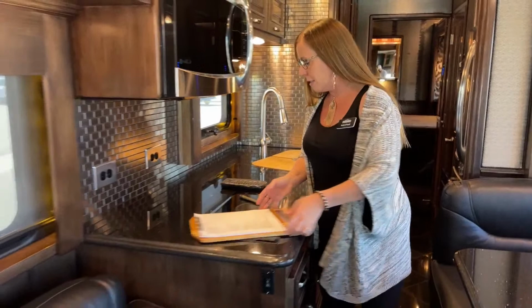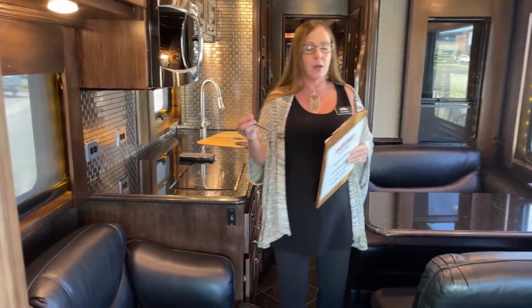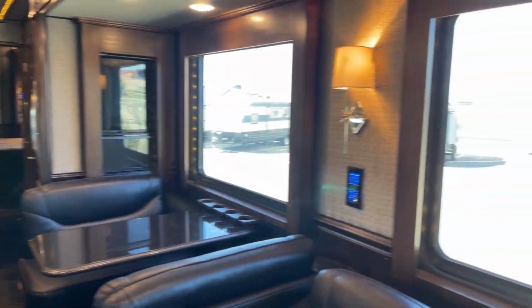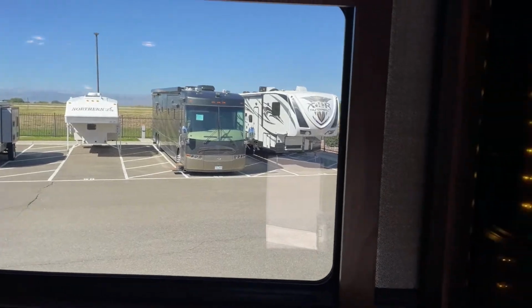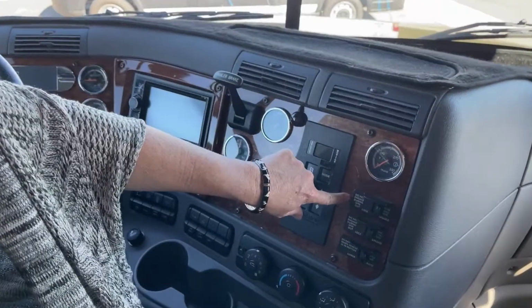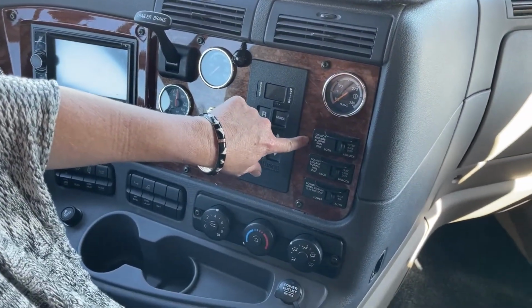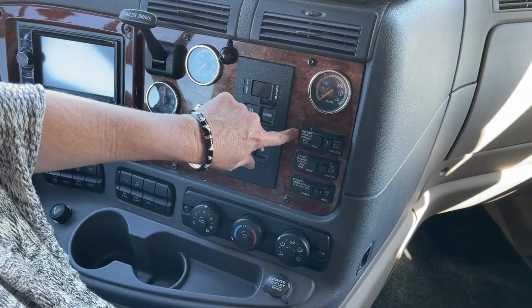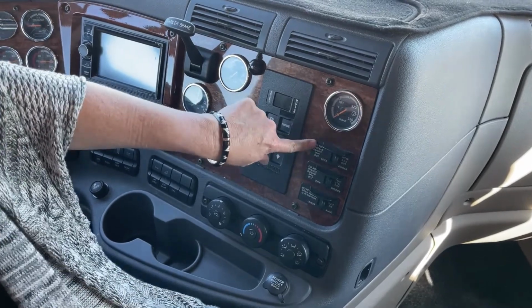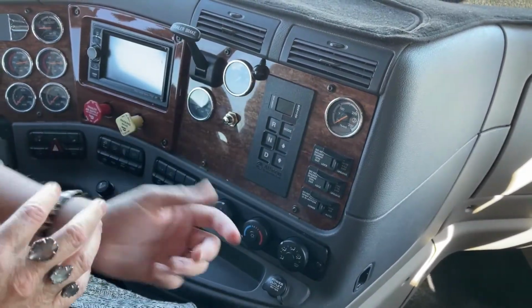Okay, so now let's go ahead and talk about the front. So one of the things that when we're looking at these 600 horsepower Cascadia chassis, with high torque and a twin screw tag, is we're looking at people who have more down weight or might be in more slippery conditions. So you'll notice that right here, you can go ahead and lock your rear wheels. So now not only do you have your two main drive axles going, or your two wheels on each side of your drive axle going forward, you also have your rear two wheels going. So 6 wheels engaged, locking, giving you that pulling force.